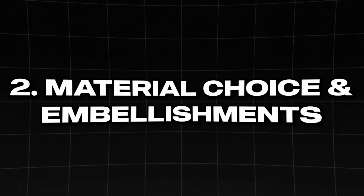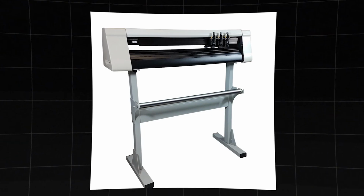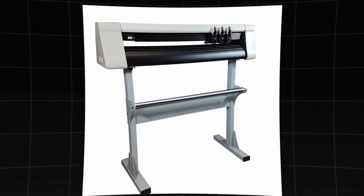So next is the material choice and the embellishments that go on your clothing. By embellishments, I'm talking about embroidery, screen print, puff, all the stuff that goes onto the garment. So what's good about having a vinyl cutter is that you can choose what materials you can use to put on the garment. So for me, as y'all probably already know, I love the brick from Caesar, I love 3M from Stalls, and the puff, which I currently use from Econotransfer, but that's only because I found it once and I liked it, so I didn't have to change to another one.